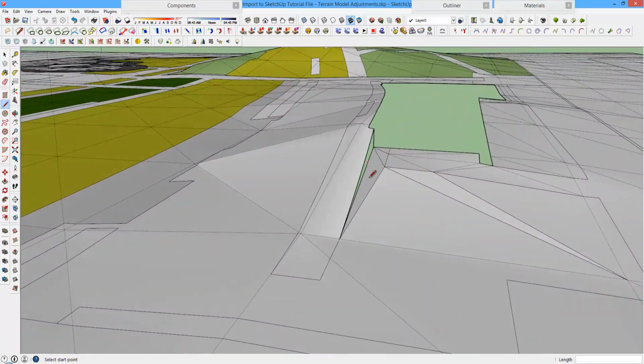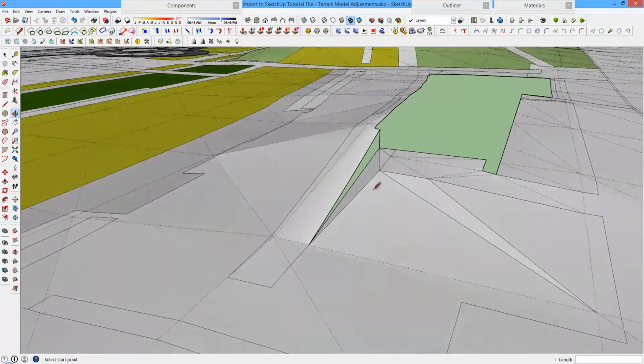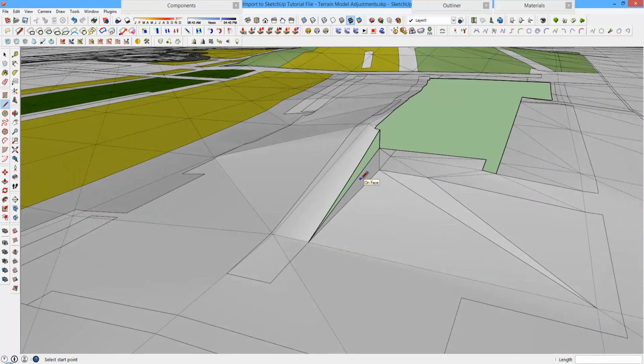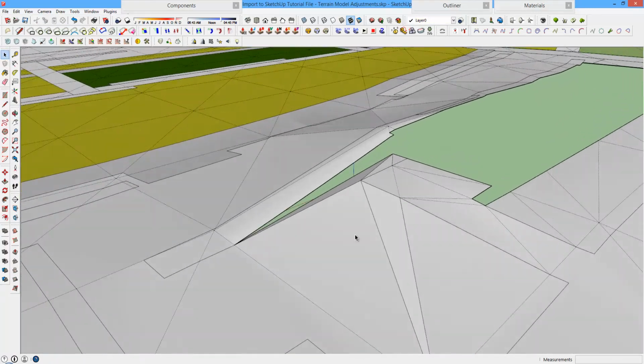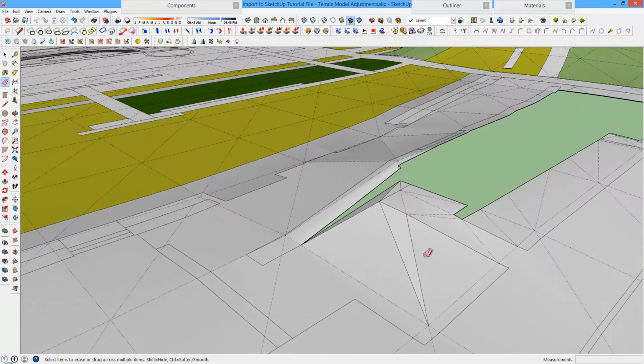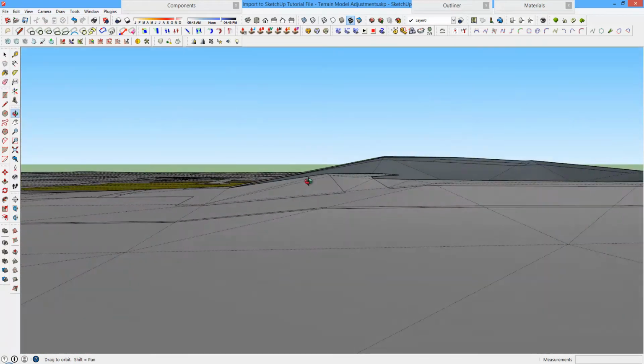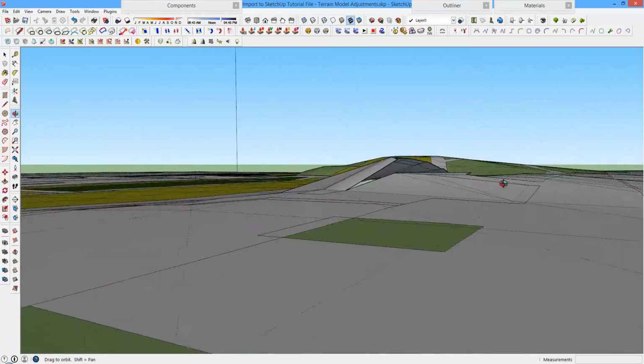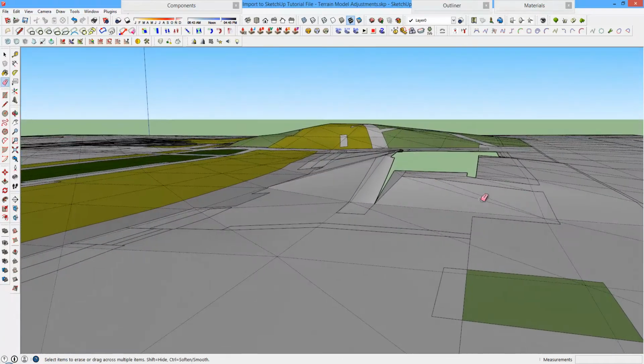And this piece in here is going to disappear once that wall goes in there, I mean, I won't be able to see that gap once the wall goes in. So I'm really going to select this and just get that out of there. You can use the eraser tool with the control key down, and that smooths all those surfaces off. So now I've just got a nice uniform slope sloping down from there.